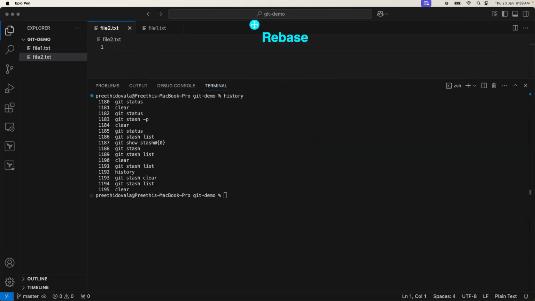So what is this rebase? To understand rebase better, let me take up a use case. Let's say initially you have a branch called master, and you have a bunch of commits, commit A, commit B. Then you made a branch called B2 from master. Obviously, you'll have commit A and commit B. The commit history will also be copied into the child branch.